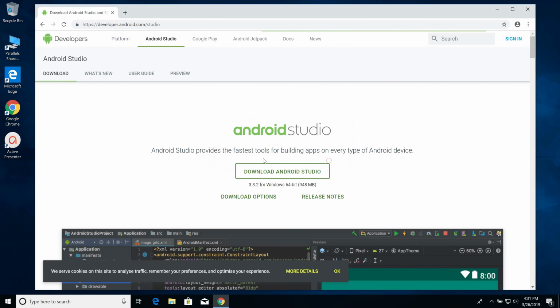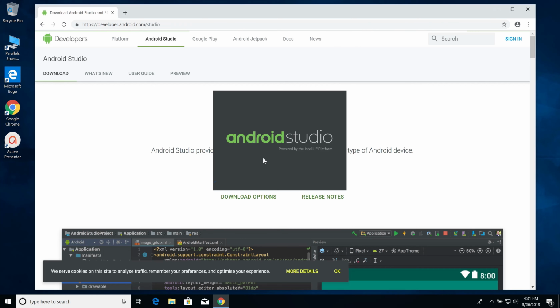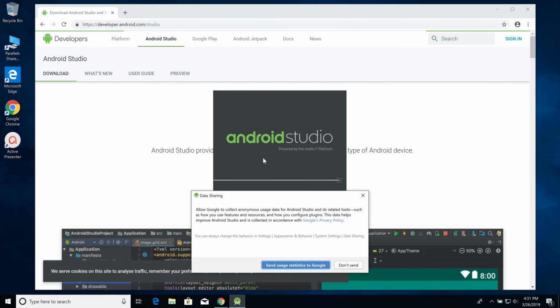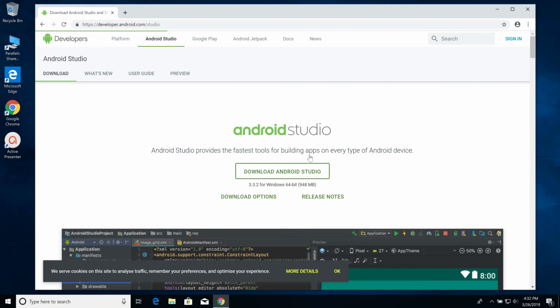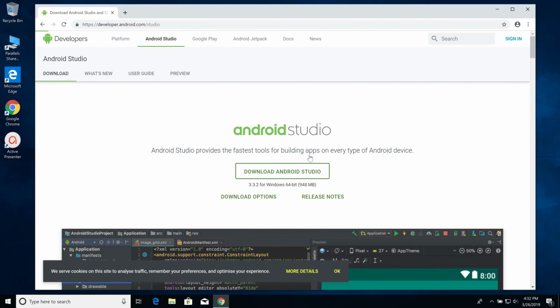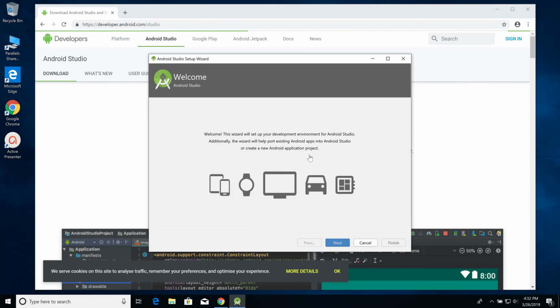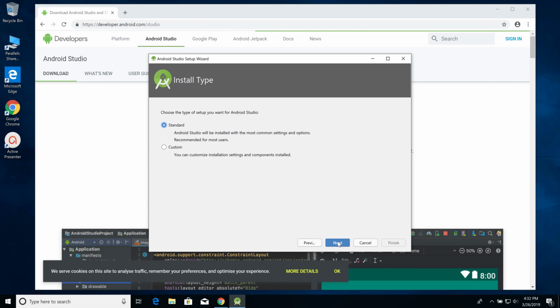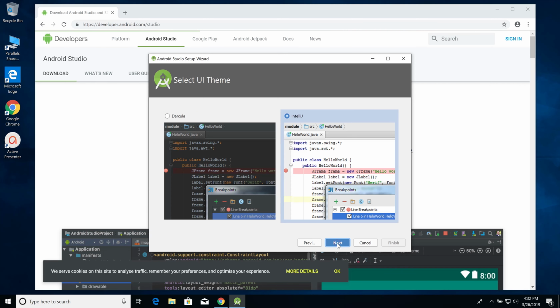Just leave the default values and click OK. Again, here in the setup, the default values are just fine.